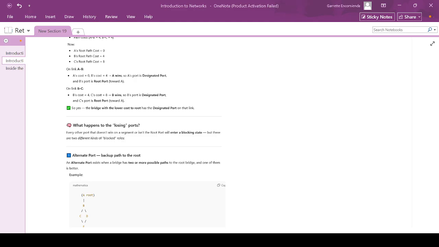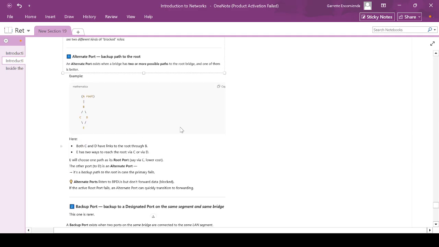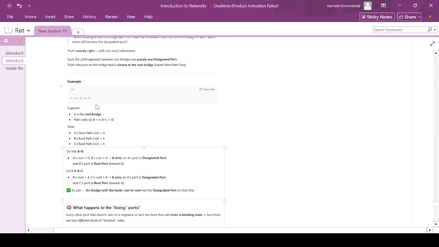So what this means is basically a root port is relative, and it depends on the perspective of where you are in the topology. For example, in this A, B, C, from the perspective of B, its port connected to a designated port is the root port.